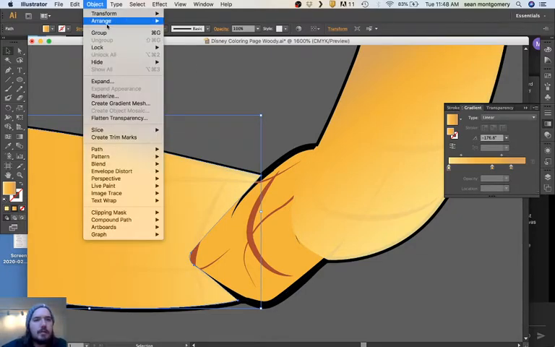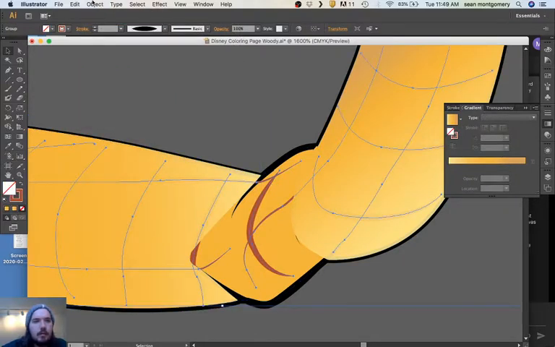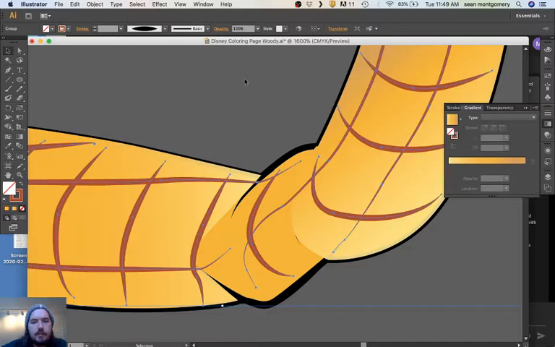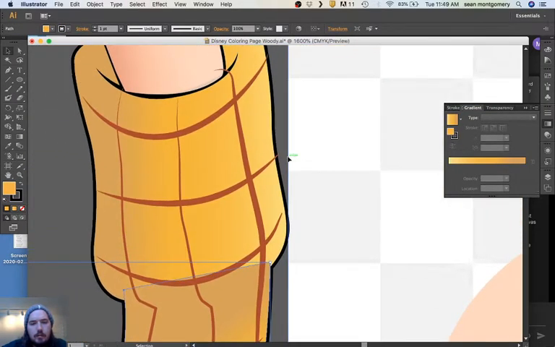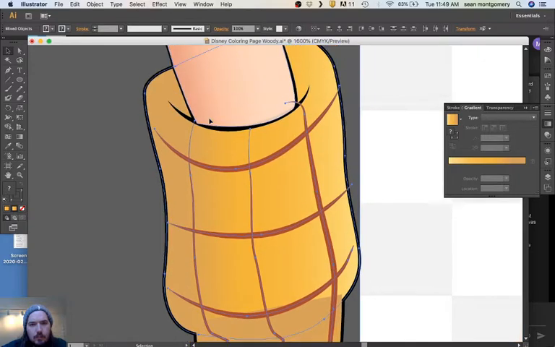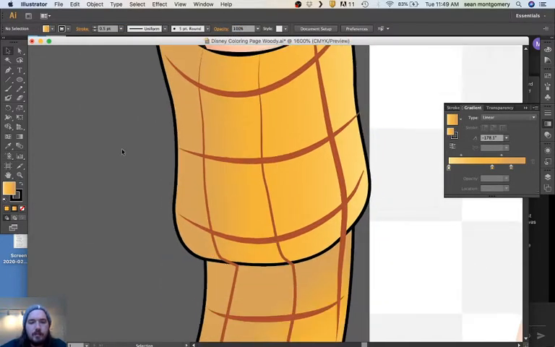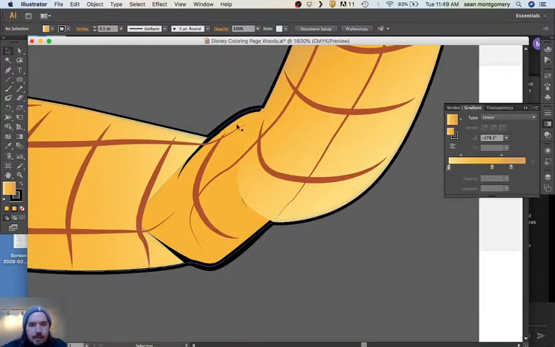Go object, arrange, front. We need to do bring to front a lot just to move around, manage your designs.